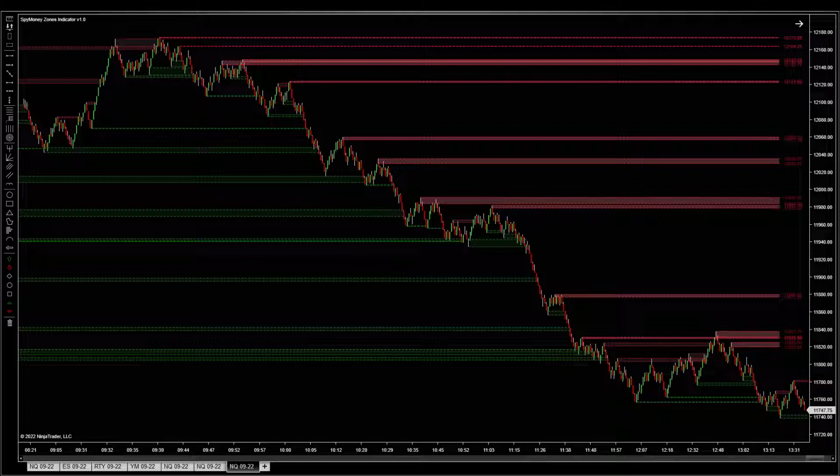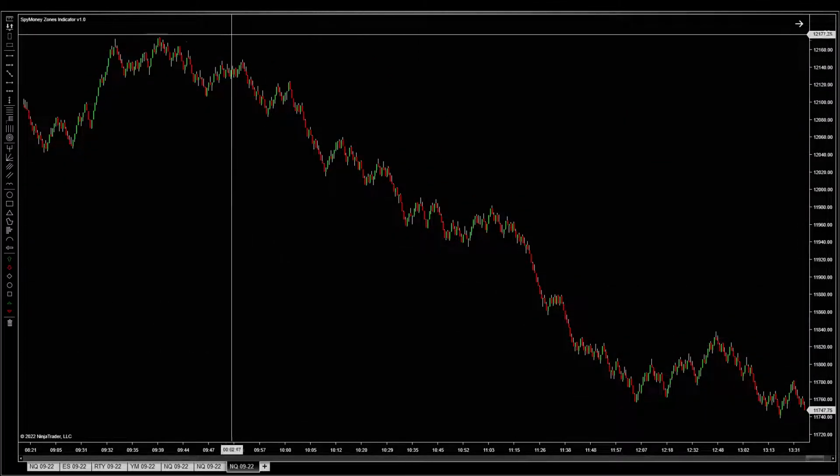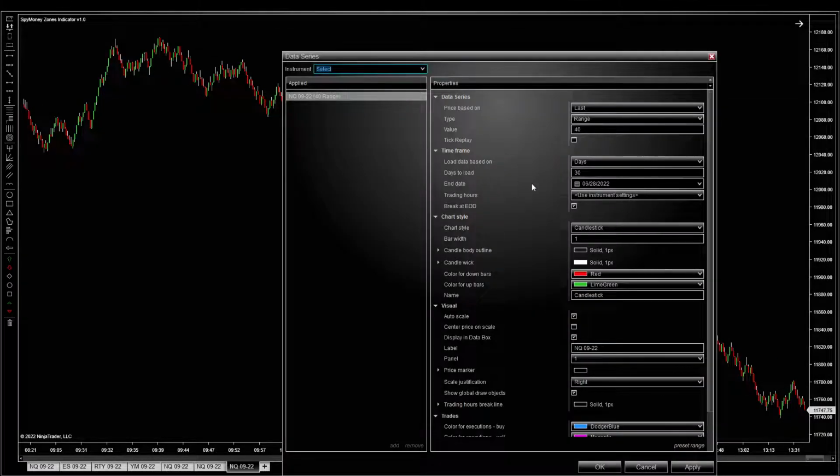Now, a lot of people trade a 4-hour zone. So if I put this on a 4-hour, I have to go in and add more days because on a 4-hour, you're going to need more.